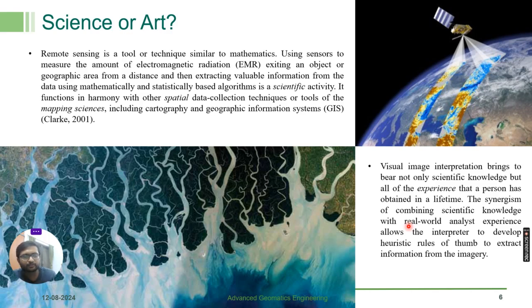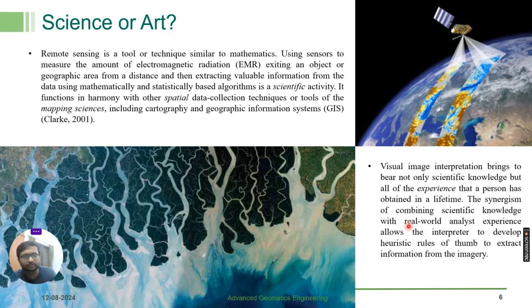When we talk about remote sensing, people are confused whether it is a science or an art. It consists of various mathematical tools and the development of various kinds of sensors which can capture different energies. In that sense, remote sensing can be considered a science. But when we talk about the data obtained through remote sensing, to analyze or interpret those images we need experience, which comes with time, and creative thinking. In that sense, the interpretation part of remote sensing data is considered an art.